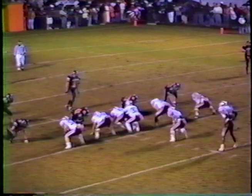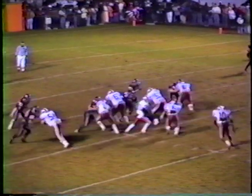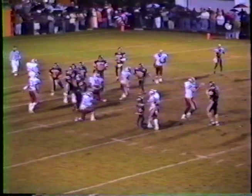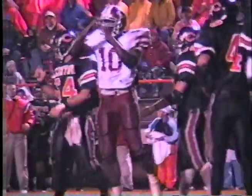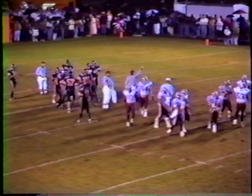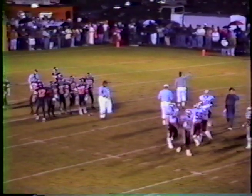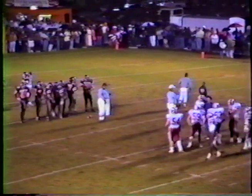Wildcats with the I formation. Sisk and Bohanan from the 27. Here's the handoff to Bohanan. Oh, he trips up inside the 20-yard line. He had a touchdown right there if he hadn't lost his footing. Huge hole. Great call that time, David. There was a huge hole opened up. Somebody, I don't know if it may have even been one of his own linemen's feet that got tangled up. But Shaun's down there clapping his hands. He knows he could have had it.